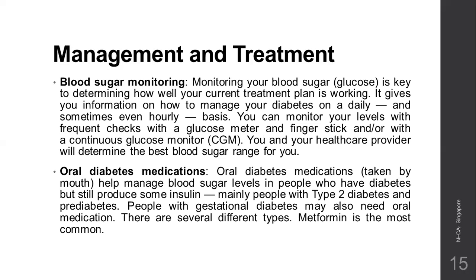blood sugar monitoring is important to determine how well your current treatment plan is working. On a regular basis, if you are pre-diabetic or diabetic, blood sugar monitoring should be done. Only then you can understand if the medicines that you're taking to control your diabetes are working or not. It gives you information on how to manage your diabetes on a daily basis, and also on an hourly basis.